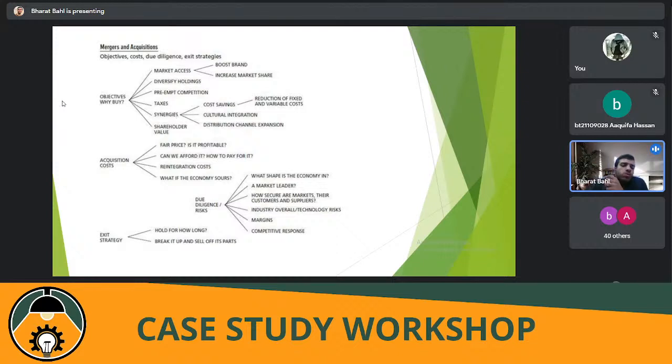Now further it is acquisition cost. जिस कंपनी को मैं खरीदने के लिए जा रहा हूँ, क्या उसकी वैल्यूएशन हद से ज़्यादा तो नहीं है? So this is something we need to look at. Furthermore, अगर हमको reintegrate करना है, because you have to reintegrate the whole of the data, the systems and everything, then what will be the cost for that? And agar economy kharab ho jati hai, will we be able to sustain that? So these are some of the factors we need to take into account. Furthermore, if you want to exit, हम अभी कितने टाइम के लिए इसको होल्ड ऑन करना चाहेंगे? And if we wish to break it up, how will we break it up? How can we sell it off?